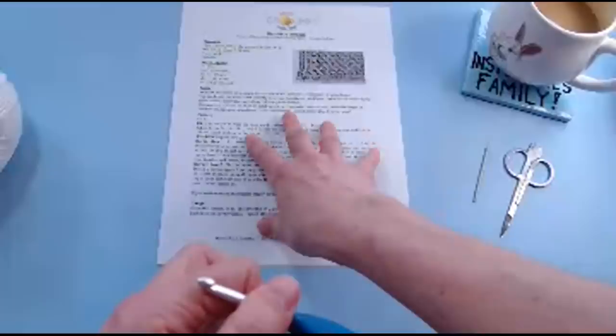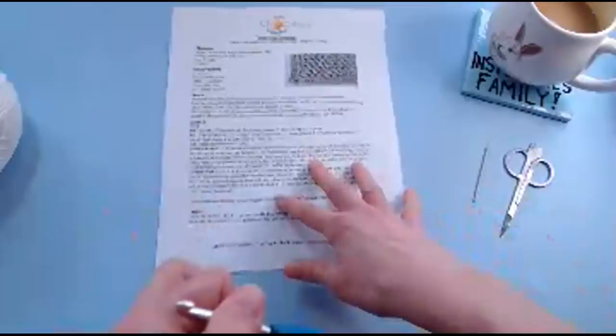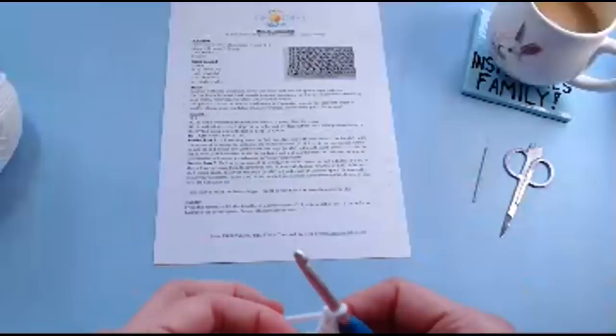Then it says chain one, comma. All right. Chain one. Then it says skip one stitch, comma. So there's the next stitch. We're going to skip it right there. So it's the next one.